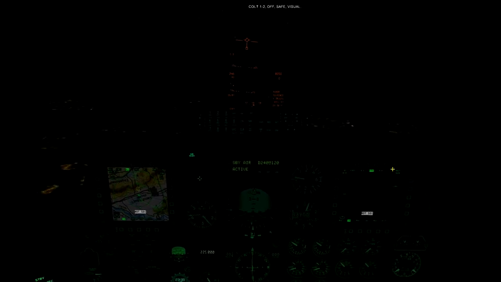SIF range control, Colt 1-2, request clearance north of exit Bravo. Colt 1-2, SIF range control, cleared for exit Bravo. Have a nice night. Colt 1-2, off, safe. Colt 1-2, roger, cleared for exit Bravo.